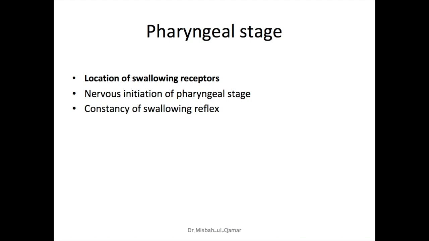Now, who governs the rest of the process? Actually, the successive stages of swallowing are initiated automatically. But neuronal areas of the reticular substance in the medulla and the lower portion of the pons initiate the orderly sequence of these successive stages. And these areas collectively are called the deglutition center. Usually, the sequence of the swallowing reflex remains the same from one swallow to the other, and the timing of the entire cycle also remains constant from one swallow to the next.